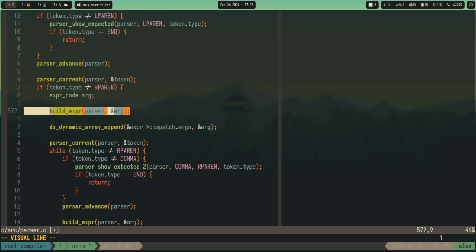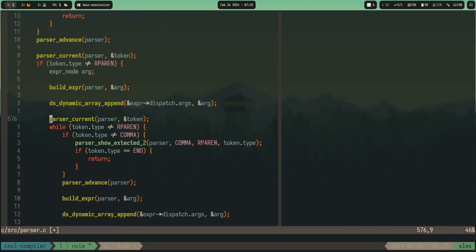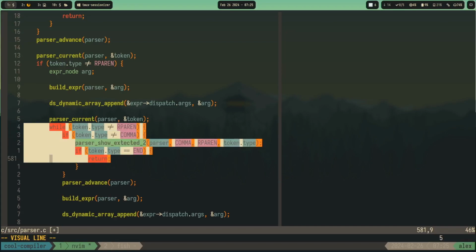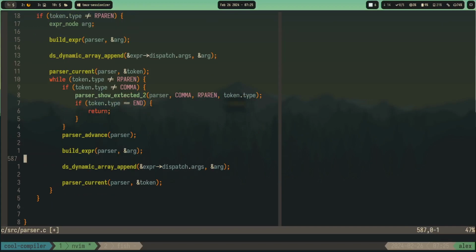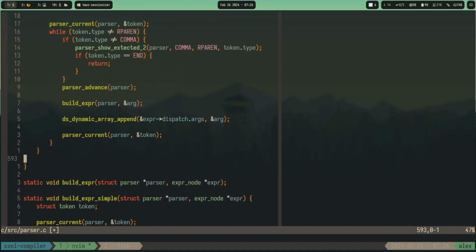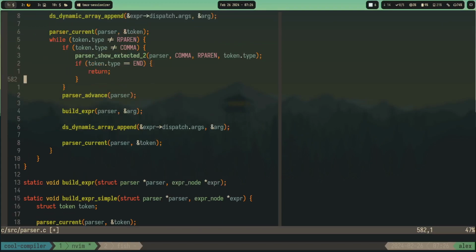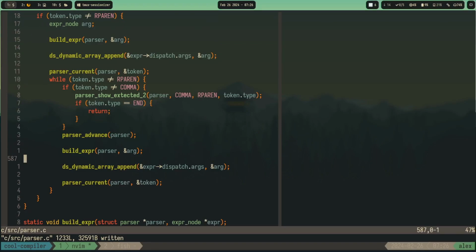So we build the expression, we add it into the arguments, we take the current node, it should be a comma or a right parenthesis, so we check that, we advance off from it, we read another expression, append it, get the current one, which should be comma or right parenthesis.